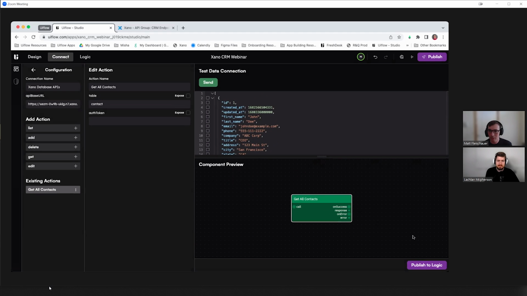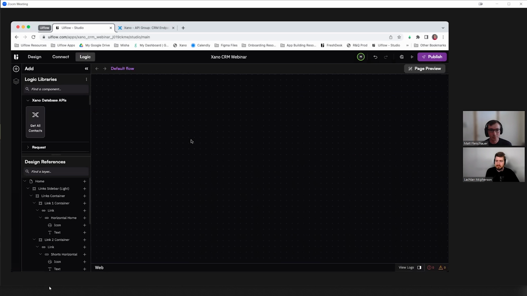Now in this bottom right side, I'm going to publish this to our logic workspace, saying, hey, this is done. And now this brings us into our logic workspace. This is where we're going to connect that data response to the design that we have. This is going to specifically use our visual programming language in our logic workspace. The basics of this logic language is you have different triggers, like a specific event, and then what you want to happen on that trigger.